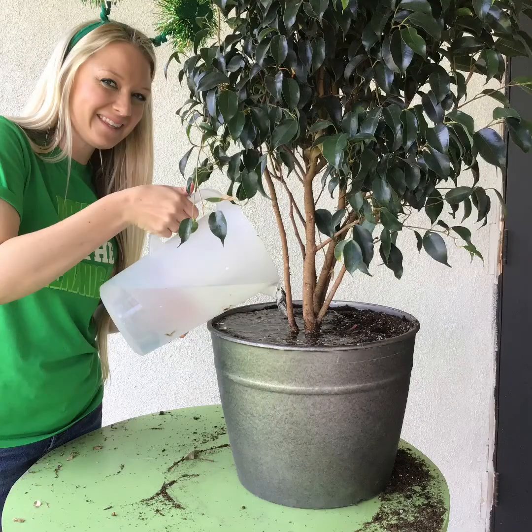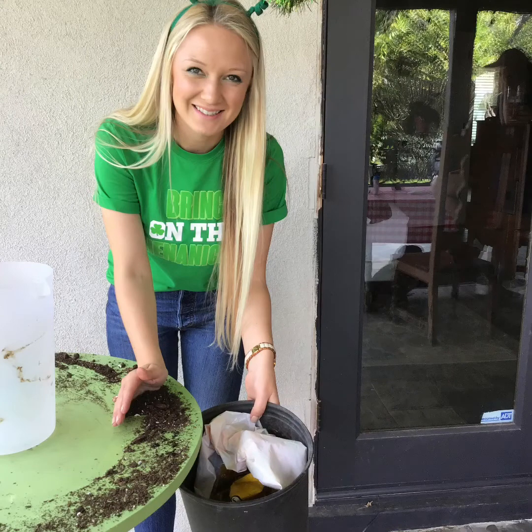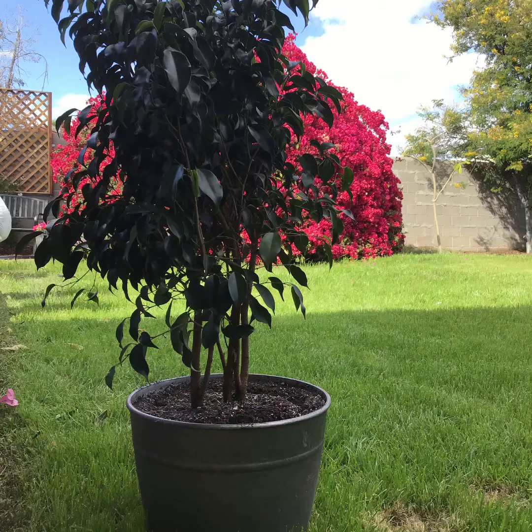Add as much water as needed until all of the soil is moist. It is also very important to remember to clean your workspace after you are finished, just like if you were at school. We did it Gators, we made it! These are the fruits of our labors today — a repotted dwarf ficus tree in a larger container, now a happier plant. I hope you had fun! Stay safe at home and keep learning!